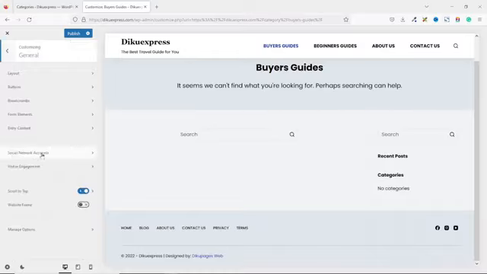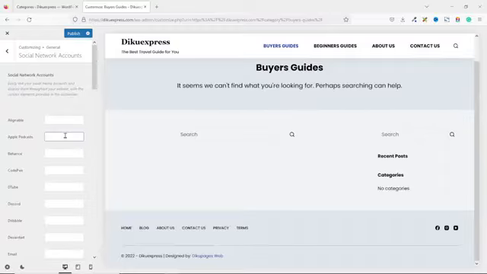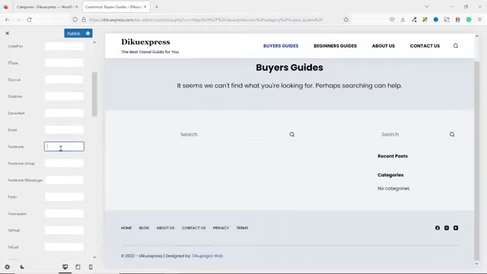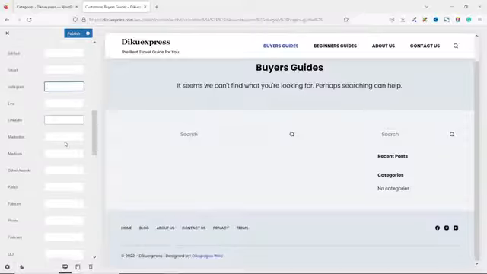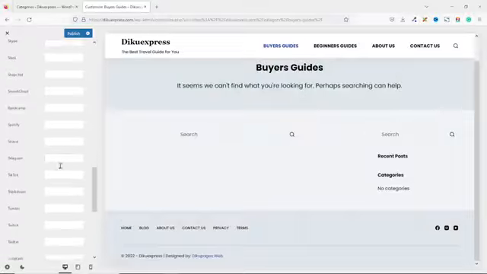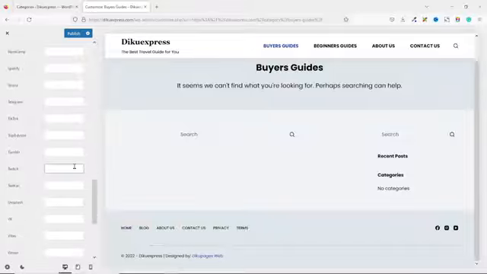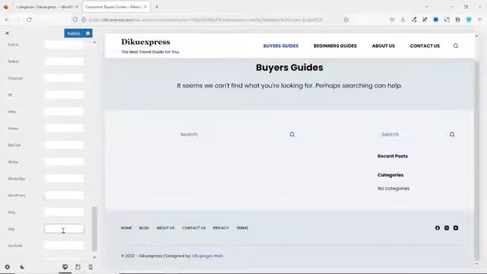In here, we have social network accounts. Just click on it. And the first one we have is Facebook. This is where you want to enter the link to your Facebook page. When that is done, you scroll down to Instagram right here. Then you enter the link. And finally, you scroll to YouTube or whichever social account you are using. Then you go ahead and enter the link appropriately. At the moment, I don't have social links for my website, so I just leave them as empty for now. All is set. I go ahead and publish, then I exit from here.